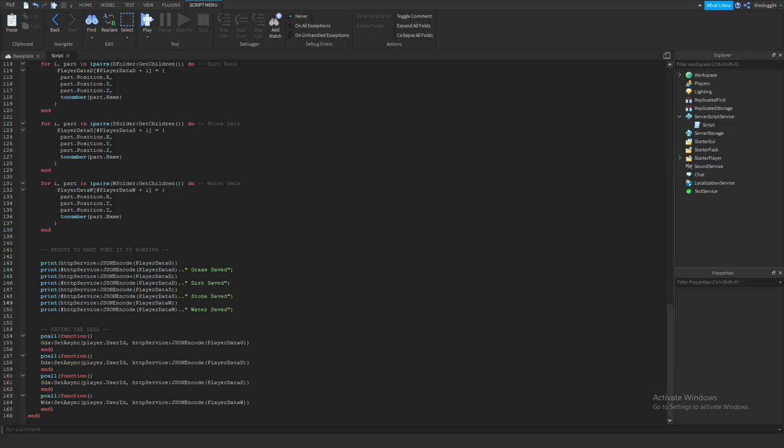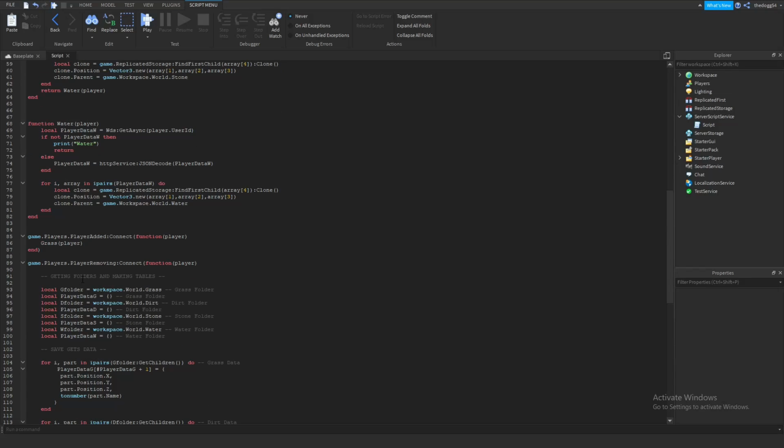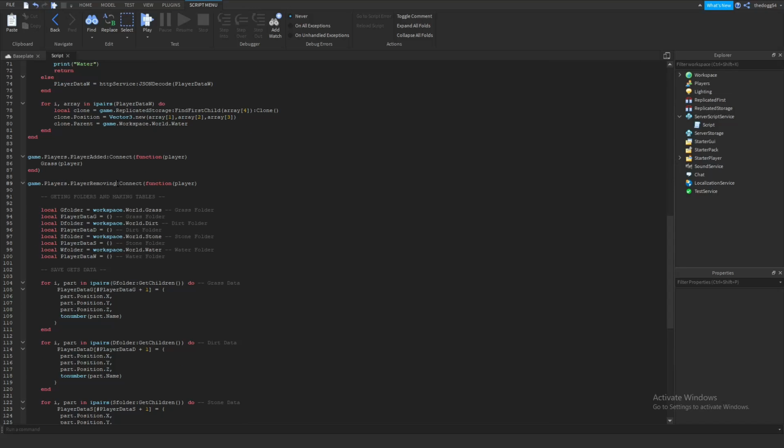So we'll do that, and then it's going to print how many blocks you have saved. And then the pcall is just you're setting the data. You can either do player removing, but I think you can also do bind to close too, which will prevent you from losing data if the server gets shut down.